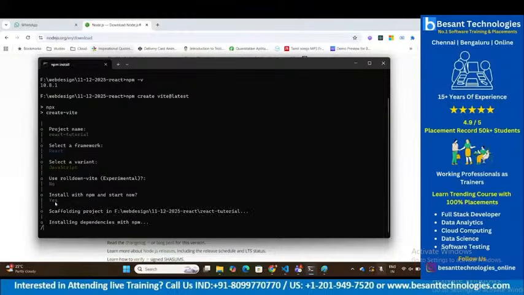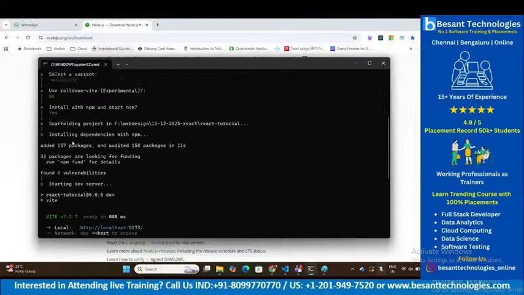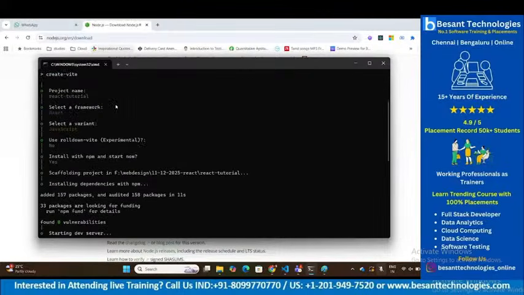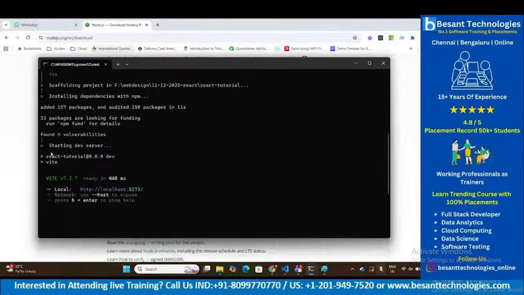So once you give yes, it will install the dependencies to run our React application locally. So it will install all the dependencies. So yeah, now if you see, it got installed. So all the packages required to run this particular React application got installed. So it's totally 157 packages. It moved into the project folder React tutorial and it started to execute in this path.